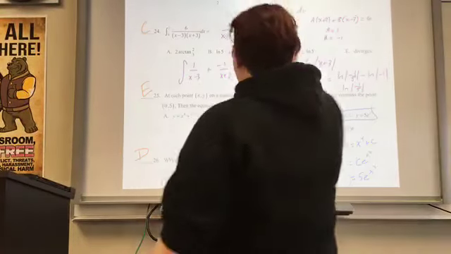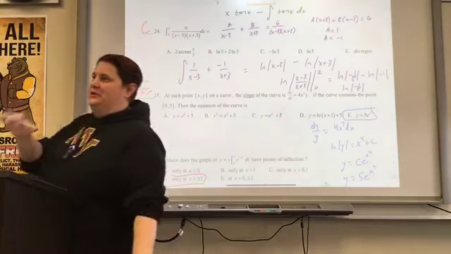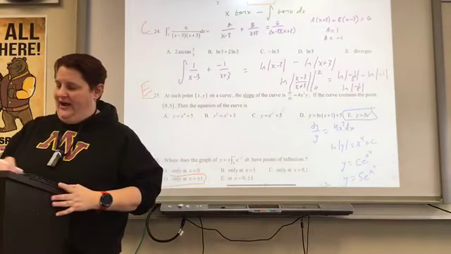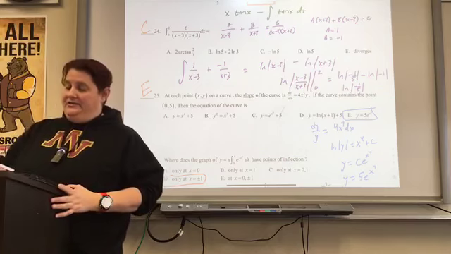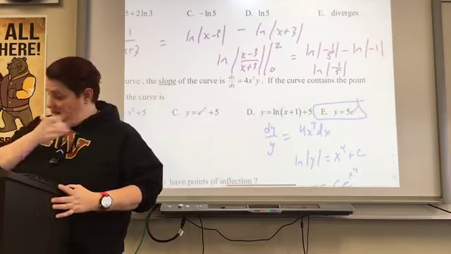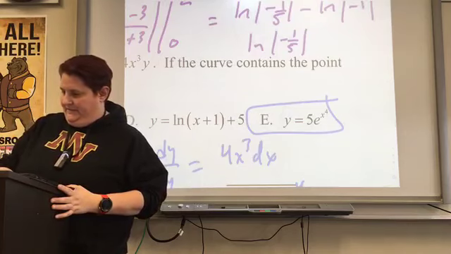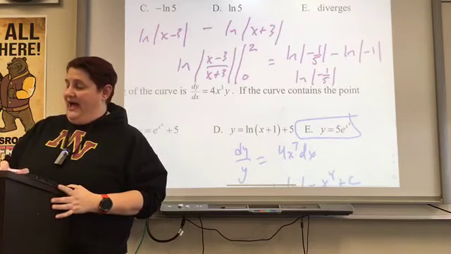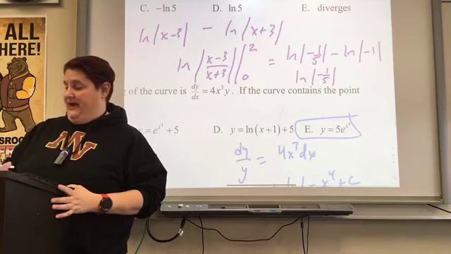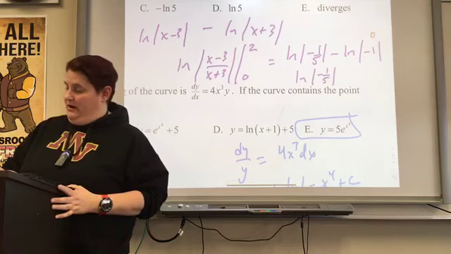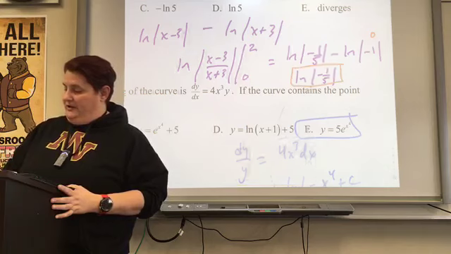I was doing the answer key for the test that BC took yesterday. I did partial fractions, got all the way down to the end, and got ln of the absolute value of negative 1/5 minus ln of the absolute value of negative 1. I know the absolute value of negative 1 is 1 and ln of 1 is 0. I got that, and I'm like, sweet, I'm chilling.